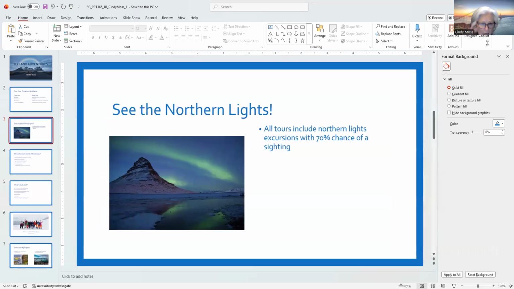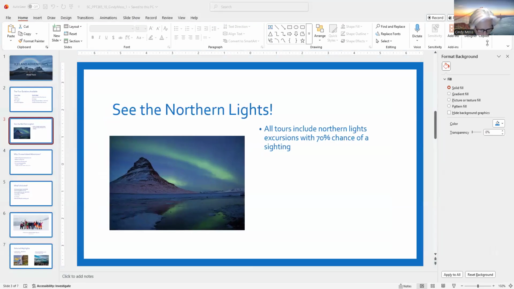Okay. All right. Number 5 says to insert a new slide 4. So you notice we have slide 4 here, and they want it to be a new one. So I have to put it after slide 3. And you notice that it's highlighted over here in my slide pane, so I know it's there.